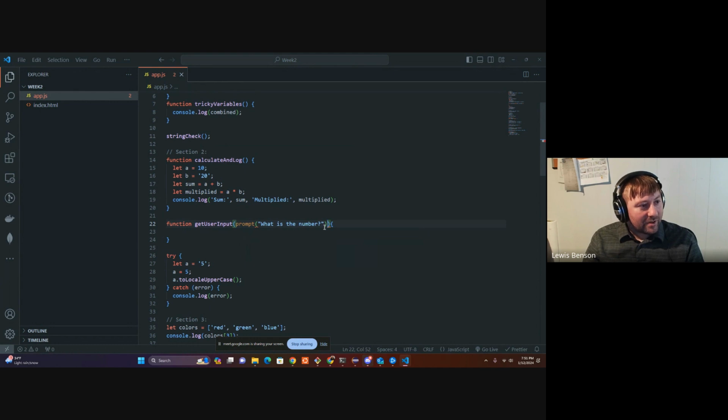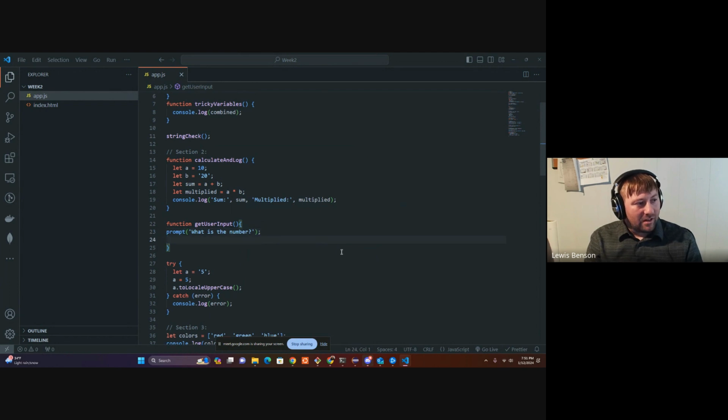And what did I mess up here? Why we got red? I'll just bring this into the function so that it doesn't do that. Oh, I think it's because I had a semicolon at the end of it. So prompt, what is the number? I'm going to put this into a variable. We'll just say answer. I keep typing this backwards. I got a little bit of dyslexia today. And then we'll return the answer.